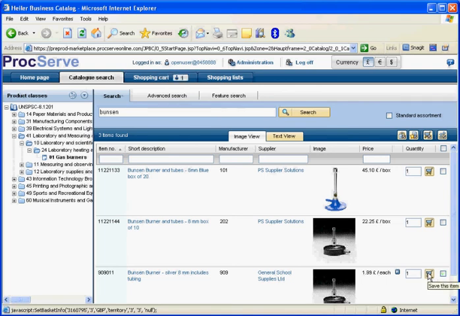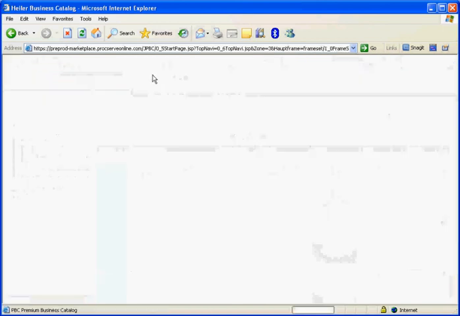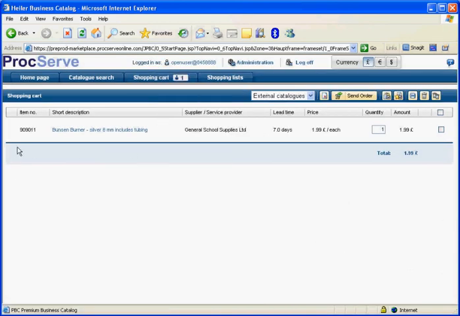And so by clicking on the shopping cart, actually it adds it in. You can see at the top there we've now got one item in our shopping cart. Now I'm sure you've all spotted the mistake that the user's made so far. Yes, our challenge was to get 20 Bunsen burners, but actually they've only got one that they've added into the shopping cart. So hopefully our user's going to actually see that.